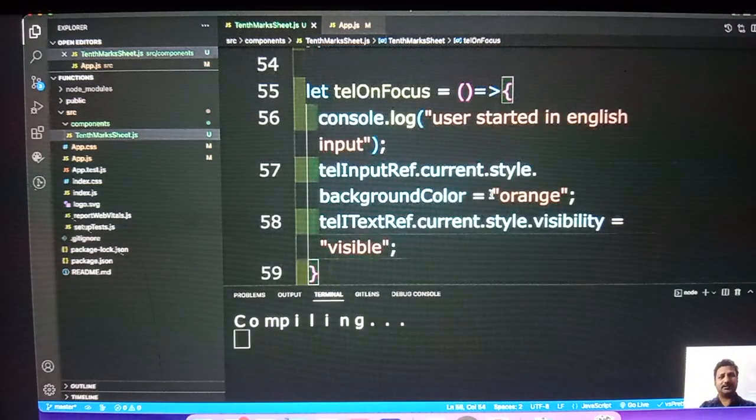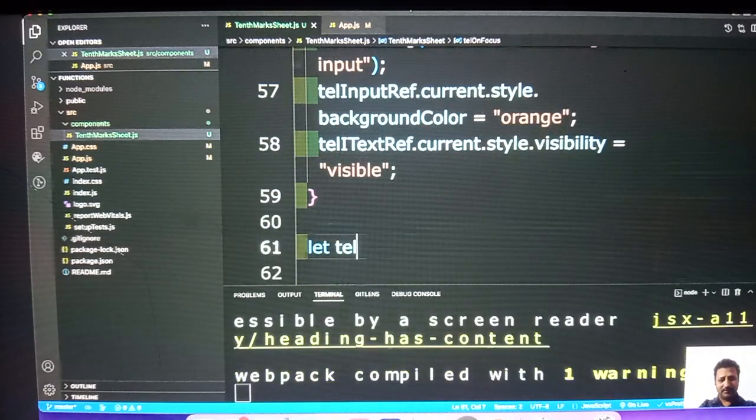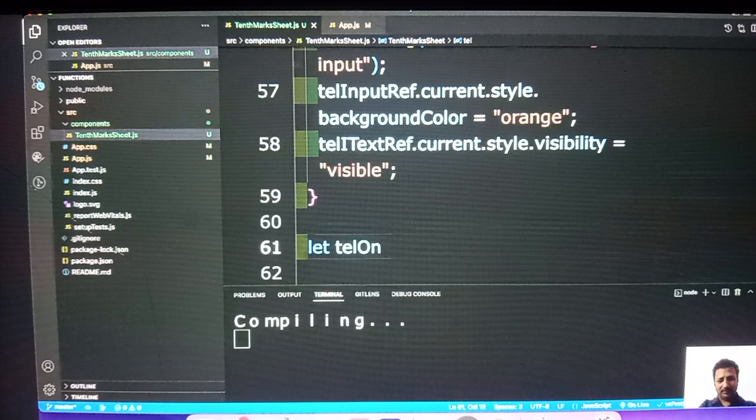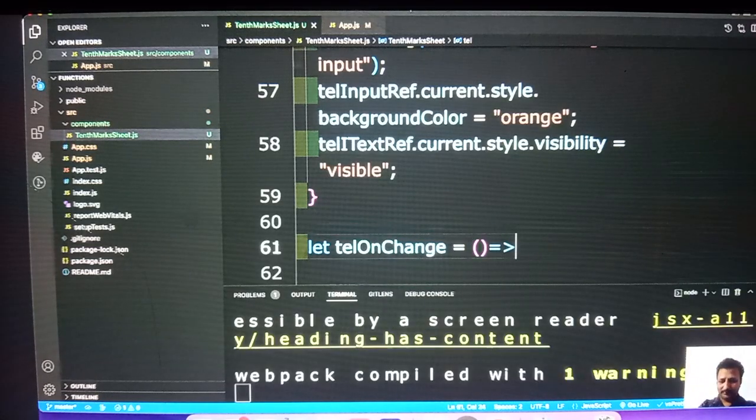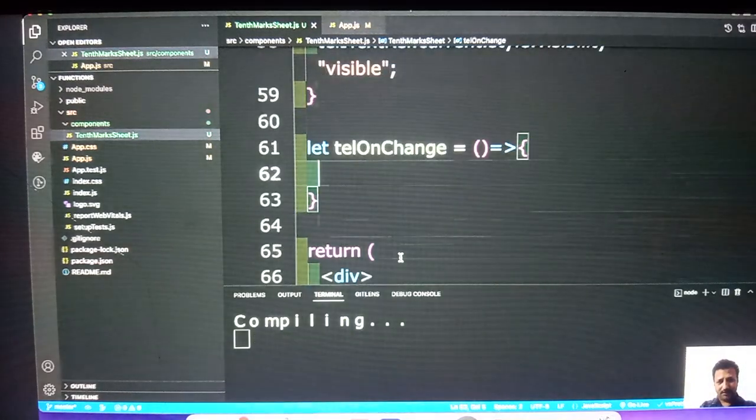Telugu focus, done. Then let Telugu on change. Telugu on change.